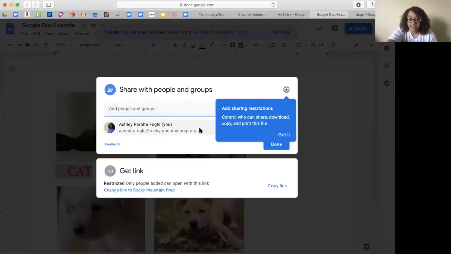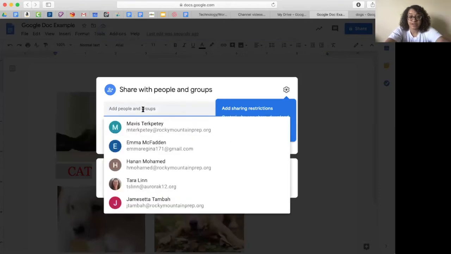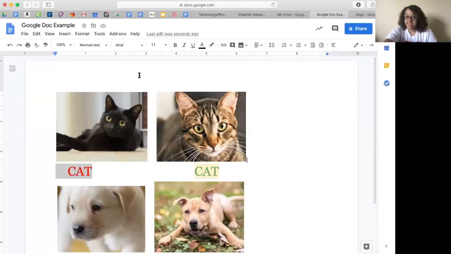And right now it'll tell you who has it. So if I wanted to share it with any of you three, I could click it, or you could just type in the name. That's if you wanted us to have access to the original copy. If you're like, this is done, I can send this out, or I can print it, you want to save it as a PDF because you want to email it.